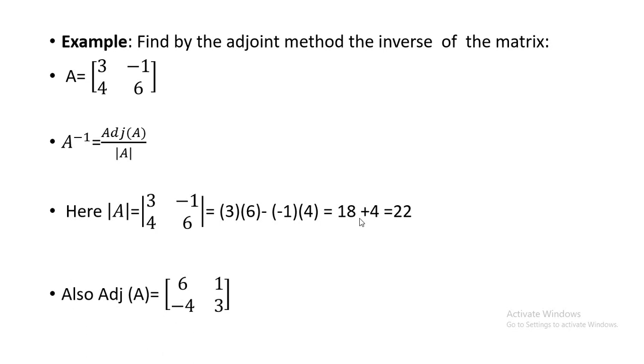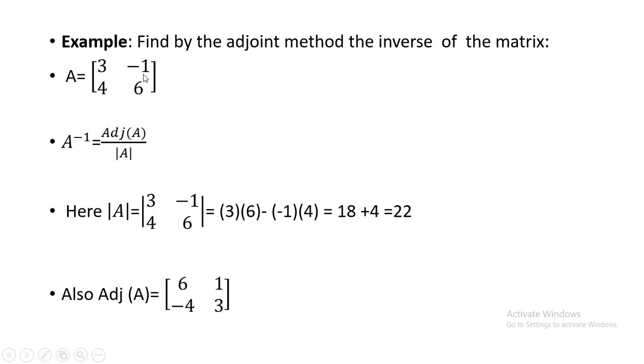Now first of all, the adjoint of A. How do we calculate the adjoint when dealing especially with a 2 by 2 matrix, that is, a 2 row 2 column matrix? See, this was my main matrix, and the elements were 3, -1, 4 and 6. Now when we need to find the adjoint of a 2 by 2 matrix, the method is that you swap the positions of the principal diagonal elements. 3 was initially at first row first column, and 6 was at second row second column. We're going to swap their positions. Initially it was 3, 6; now it will be 6 and 3. And with the off-diagonal elements, we will be changing their sign.